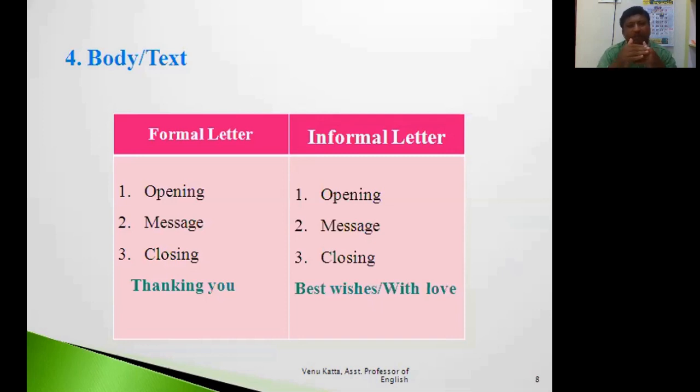Okay, dear students, anyhow, if you write the body of the letter without any punctuation mistakes or grammar mistakes, you may get full marks for the letter in the examination. So dear students, that is why practice different types of letters, because except body or text, the remaining parts are the same for all letters, I think. So you have to practice the body of the letter perfectly. Choose different types of letters, different types of concepts, and practice them well.